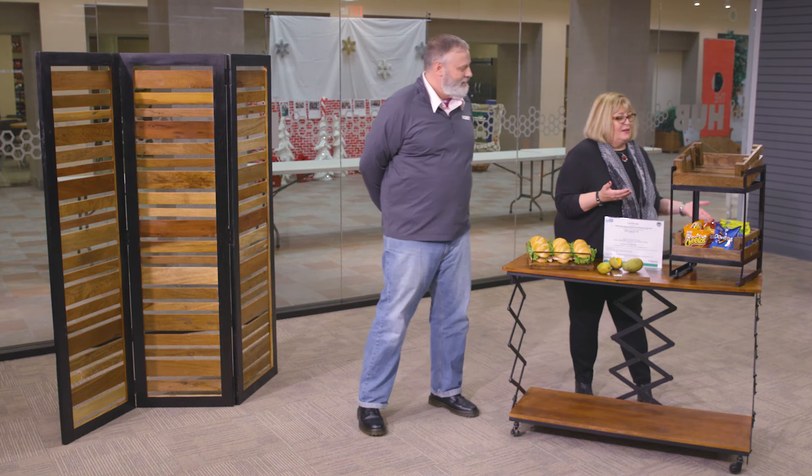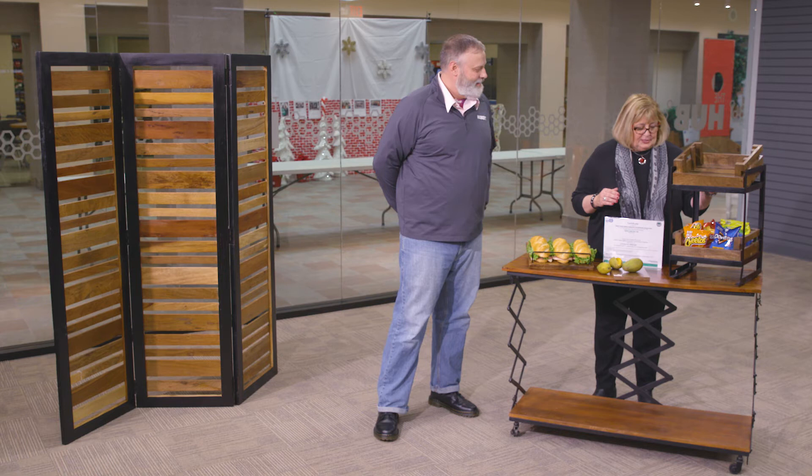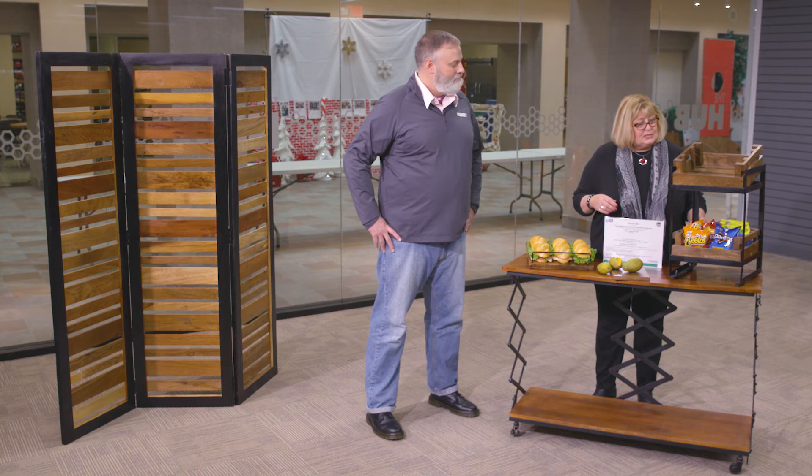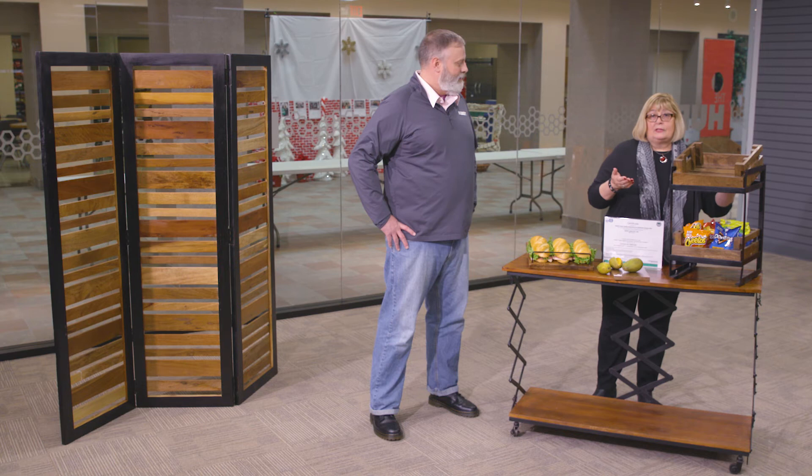This piece here on the end is one of our first pieces and one of my favorites — it's the vintage style farmer's crate. We have two positions we can use our crates in: the bottom shelf here is the flat position, and the top is a slanted position. It just has a notch in the back that lets you decide which way you want to use it. Or you can take the crates completely out of the stand and use them as a riser.